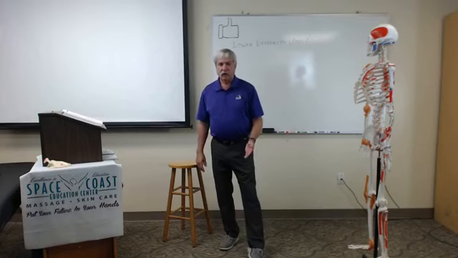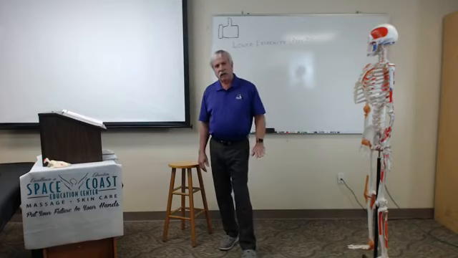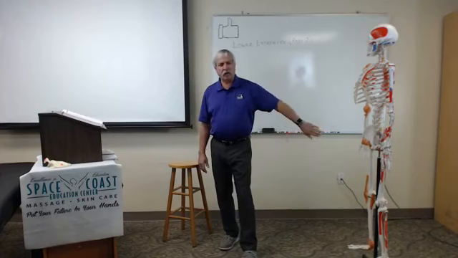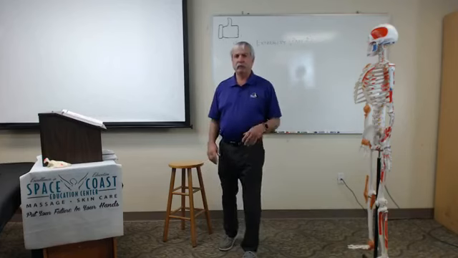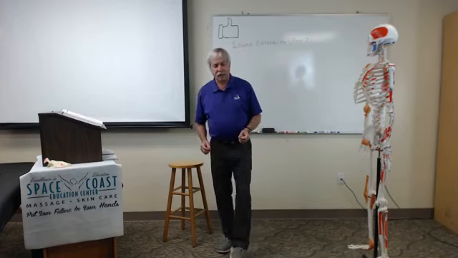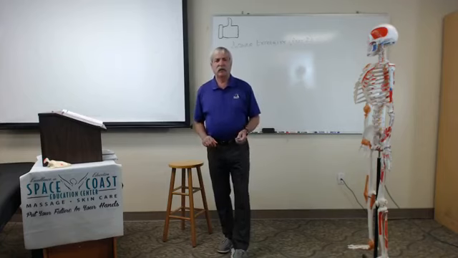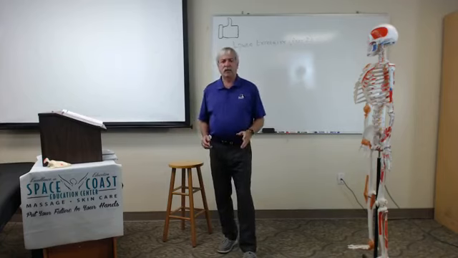So I can invert fairly easily. We talked about eversion, that's lifting the outside edge of your foot, so pointing the plantar surface away from the body, away from the midline of the body. That's eversion. We can't evert as much as we can invert. We can invert almost to 90 degrees. That's a normal range of motion. Eversion maybe 15 degrees. That would be normal.